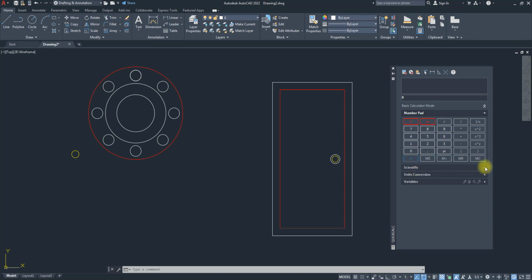Then if you want to use the scientific feature, you can also bring it up. If what you want to do is convert, you can go to your conversion here and choose whatever you want to convert. If it is length, then you can choose the length value or units. I don't have to go through all these things. They are here. We can use them.